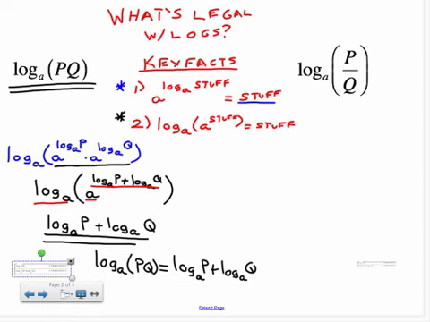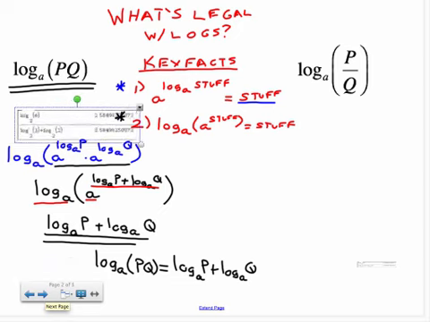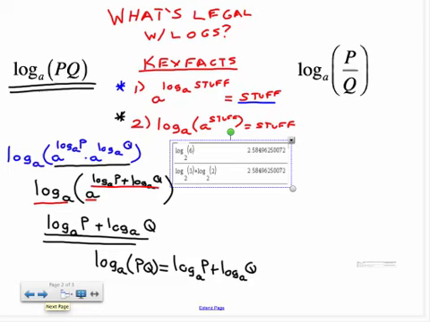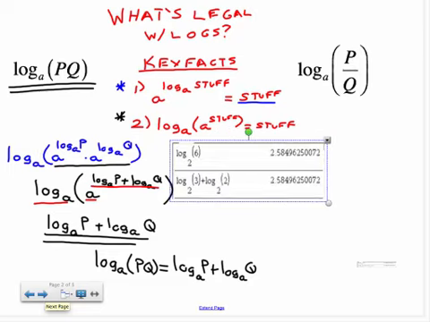Here's a little calculation that verifies it for us. Maybe it's more believable if you see what a calculator says. I used a calculator to evaluate log base 2 of 6, and I got 2.5849, etc. 6 is the same as 3 times 2, so our rule says that could be the same thing as log base 2 of 3, right here, plus log base 2 of 2. And when I add those two things together, I get the exact same answer, 2.58496. So it's a rule that we may use in the future if it helps us, and from time to time it will help us.